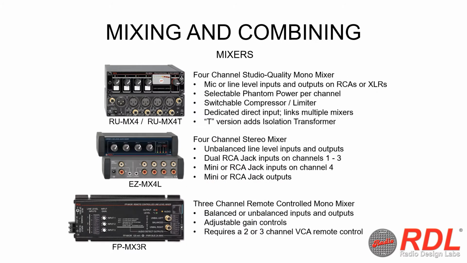Here are several mixer examples from our Rack Up, Easy, and Flatpack series. The RU-MX4 and RU-MX4T are both 4-channel studio quality mono mixers. They support mic or line level inputs and outputs on both RCA jacks or XLRs. They have selectable phantom power per channel. They have a switchable compressor limiter and dedicated direct input, which allows you to link multiple mixers together. The T version adds an isolation transformer.